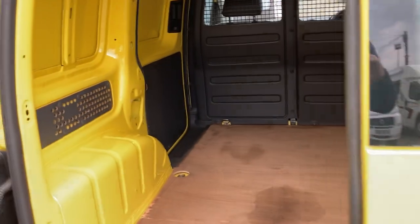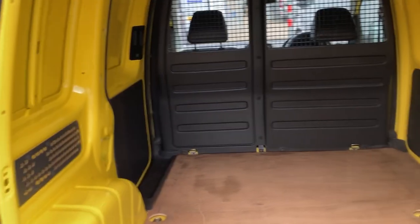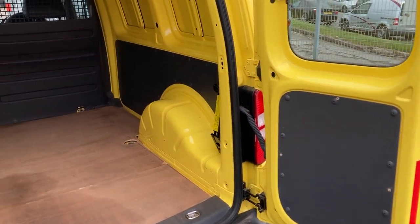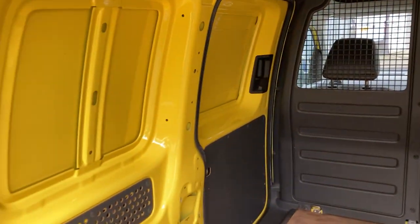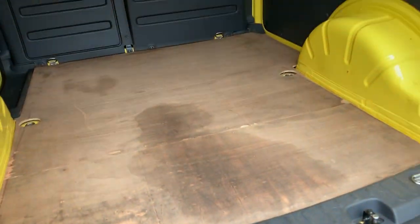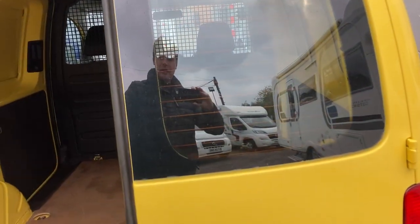It has twin opening rear doors that open nice and widely. There in the back you can see that low mileage — it really is perfect in the rear. In terms of practicality you do get luggage straps and the loading bay is totally flat, which makes it that little bit easier when loading heavy items into the rear.